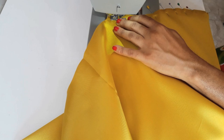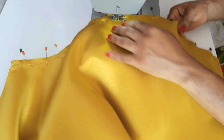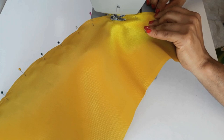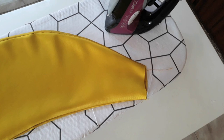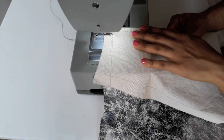I started the stitching process with the blouse. Guys, pressing is super important too. Afterwards, I did the skirt shell and lining.